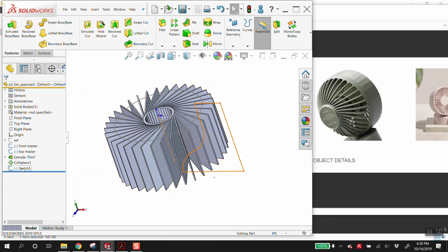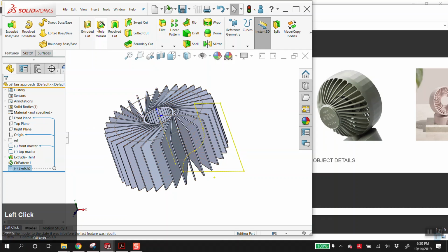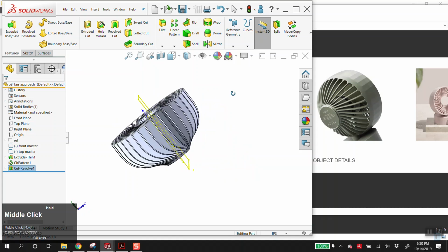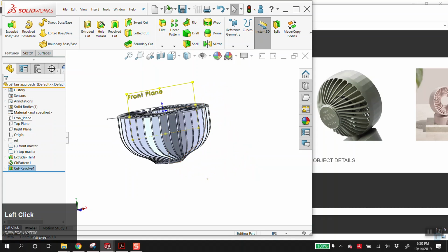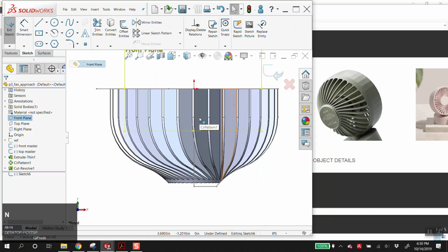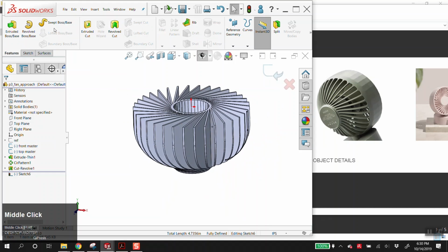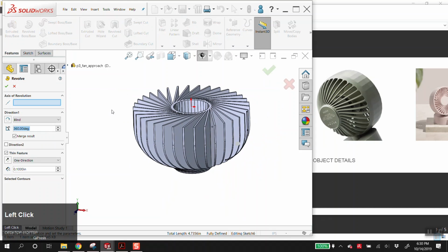So the way that I approach this is, you know, start with a revolve cut. And that quickly removes the bodies and gets us close to the fan. Front view, you know, this is not that important. We can take this and convert entities. This is what I wanted to show you. So we have a single line here. If we go to revolve, it might ask you, hey, it's an open contour. Do you want to close it? You would say no. But here you'll notice thin feature is checked. This is something you can do with just a single line.